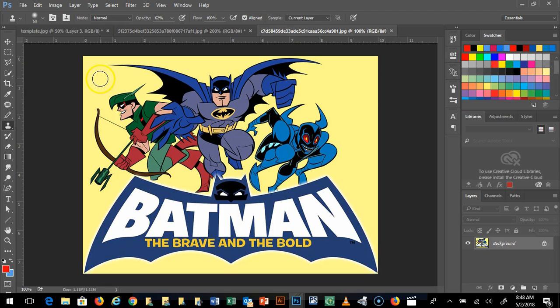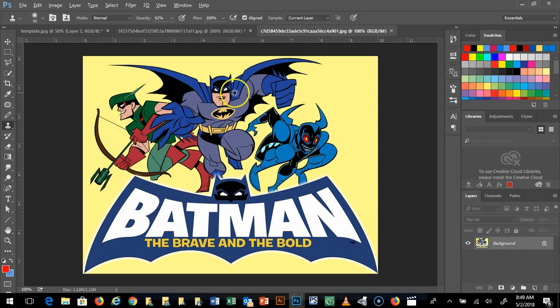All right. So I've got my clone stamp selected. I'm going to make sure that I've got my cursor a little bit larger than I need it, something like that, because you want a big enough area to sample from. Now watch the cursor. When I hold down the Alt key, you see how it changes to that little targeting crosshairs?